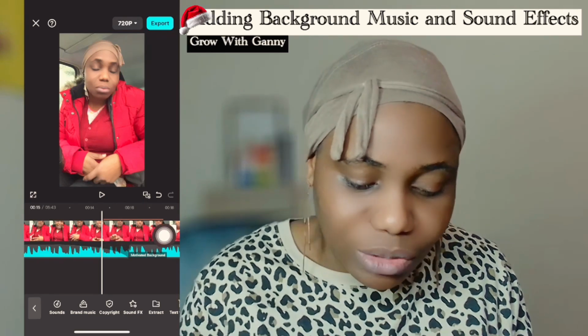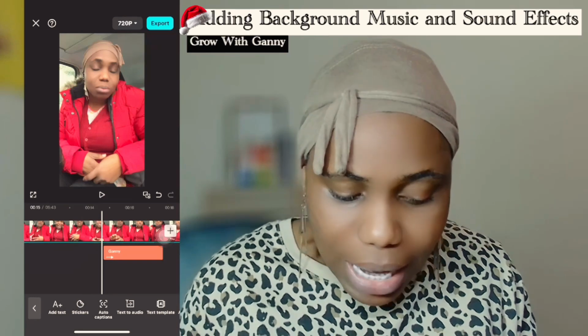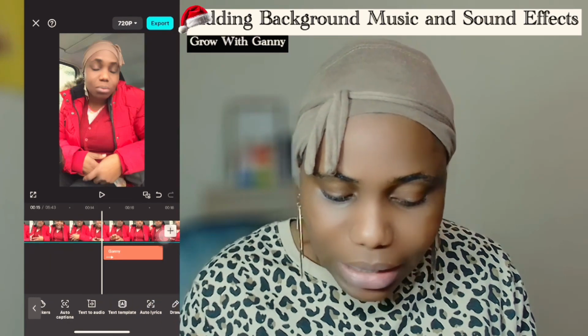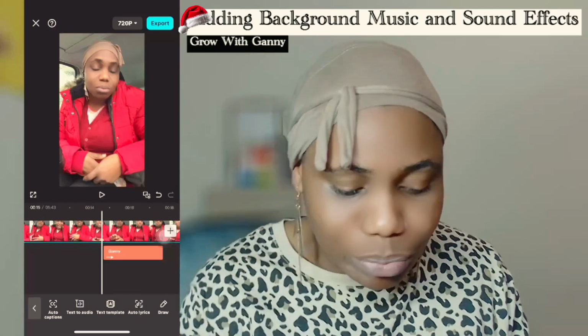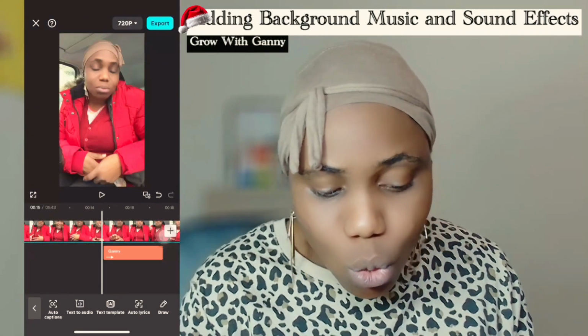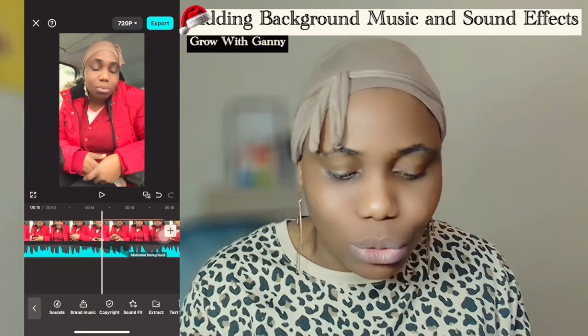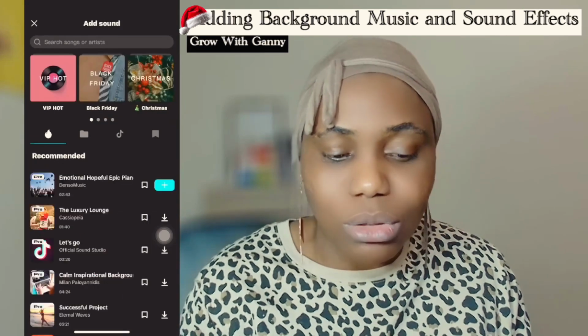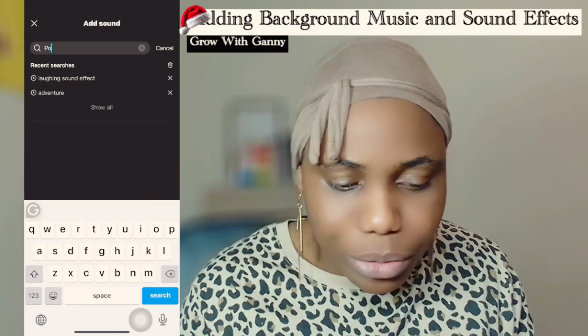Okay, because if you go back and tap on text again, you will see that it will come down. And here, there's no place to add sound. You still need to go back to that sound place to go and bring the sound. So since you know where your text is, you just go back again and click on audio, and then you go look for sound. We are looking for pop. So you can type it here, P-O, and search it.